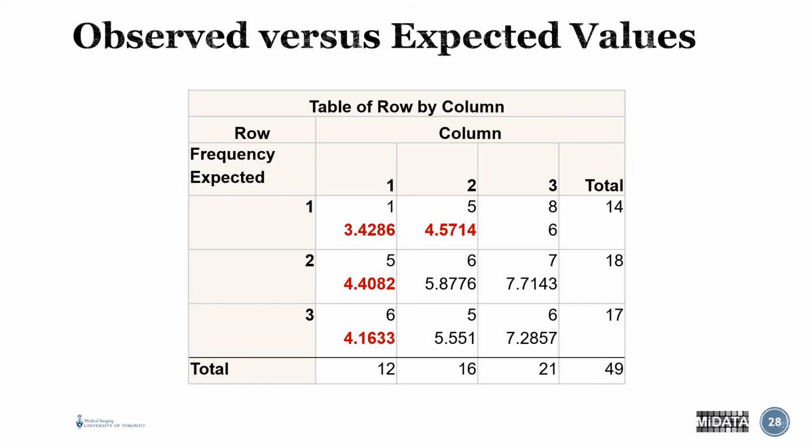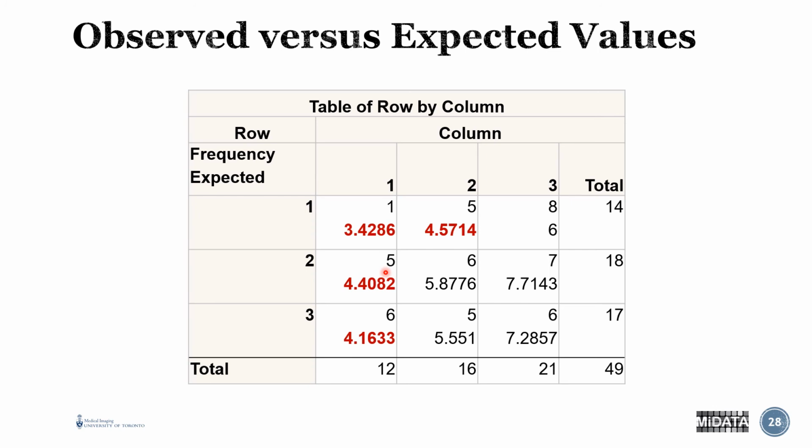So when looking at an example of a chi-square, which in this case has 3 columns and 3 rows, when you look at the expected counts for these 4 cells that have been highlighted, you can see that all 4 cells are less than 5. And because in this case there are 9 cells, that's 4 out of 9 cells, which is greater than 20%. And in this case, then, we would want to use an exact chi-square.